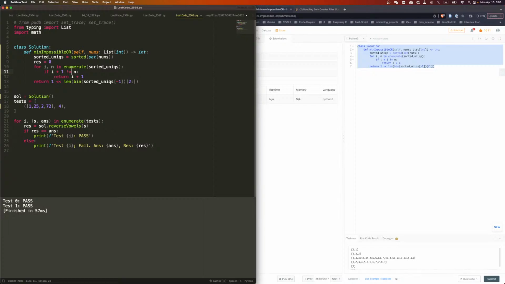And then we go to the next one and see the difference. That's what we need to do. So I need to change this a little bit.